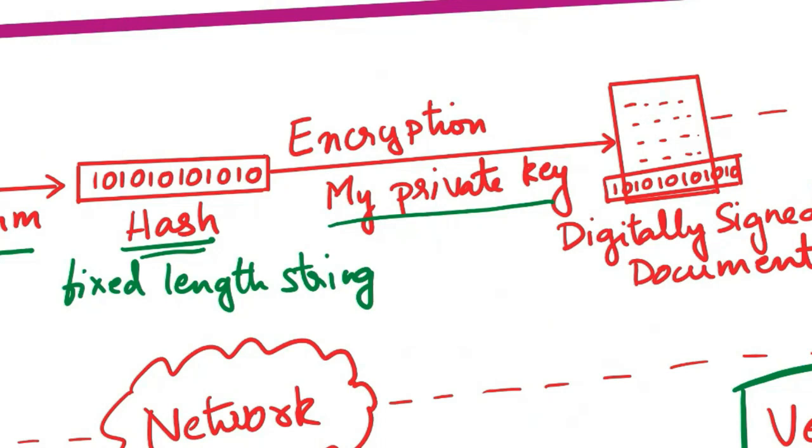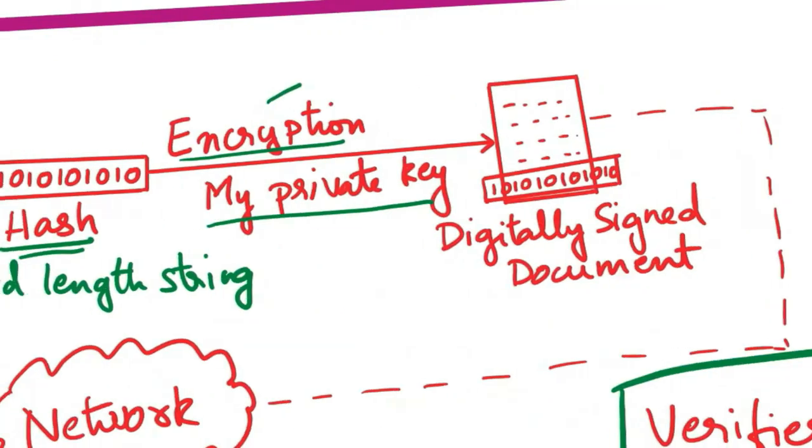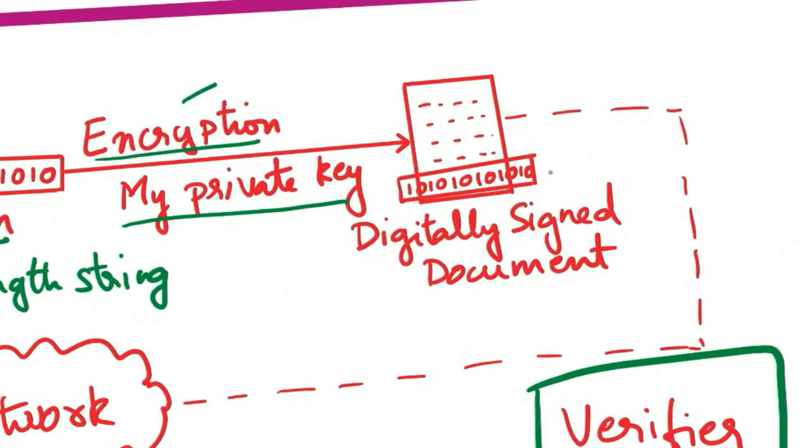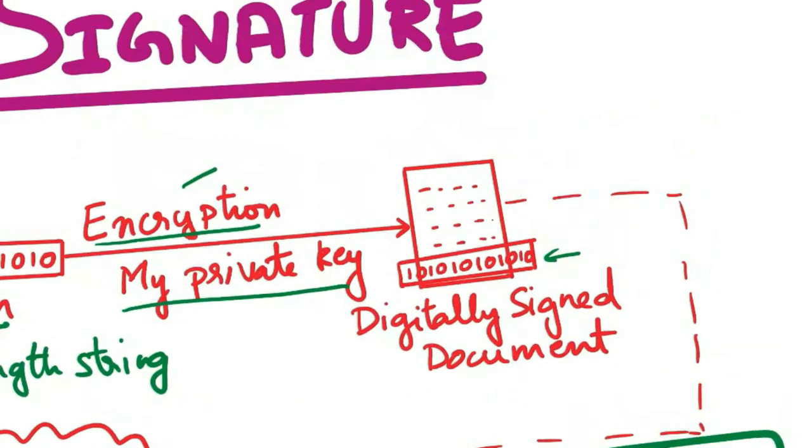The private key will be used to create the digital signature, while the public key is shared with others to verify the signature. So the signing process involves encrypting. I'm going to take this hash and encrypt the hash with my private key, creating a unique signature for that specific document. Now I will attach the digital signature to the document. This is often done by embedding it in the document metadata or as a separate signature file.